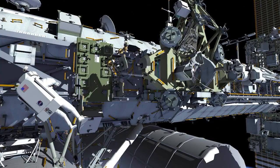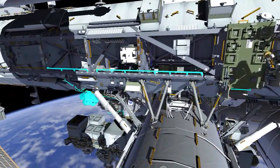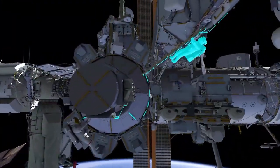He will then return to the airlock for a successful completion of US EVA 77.